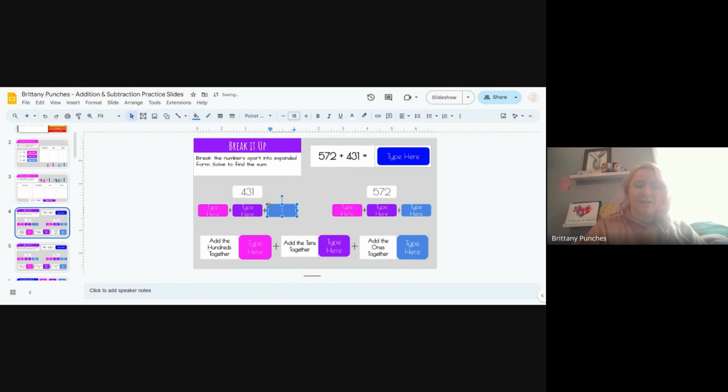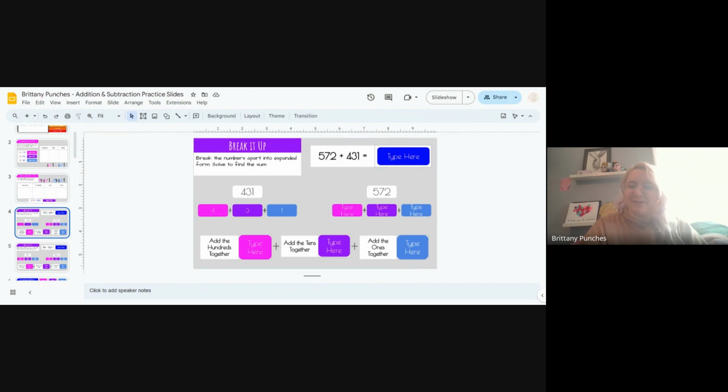Good. 431. Our 30 means that we want to put a 3 here. And we can see now we have a 4 left. So we can read it in order. 431. Now let's do the same thing for our next number.